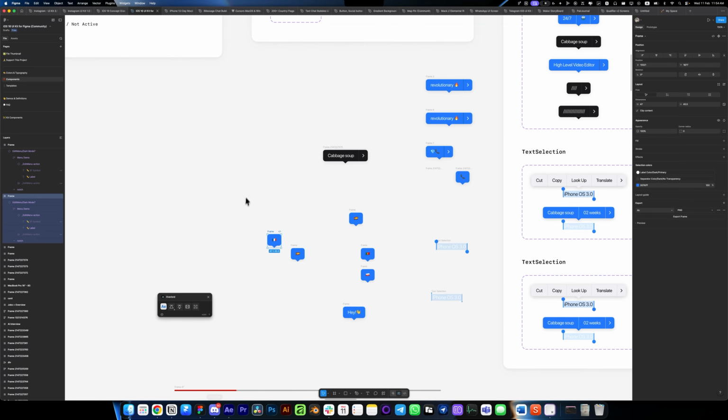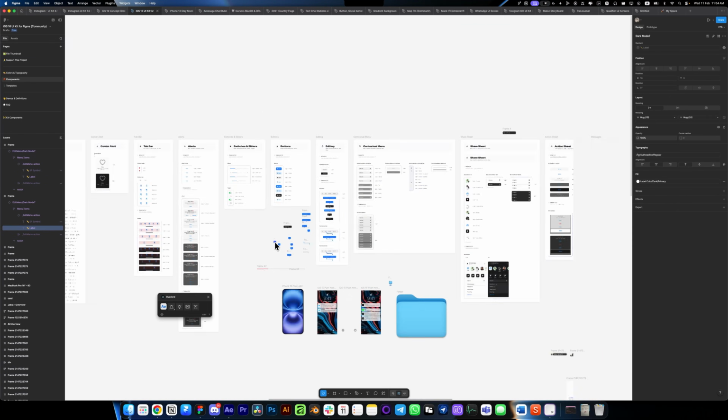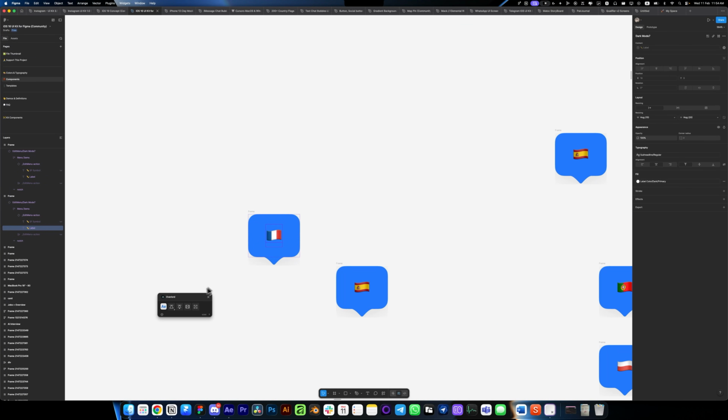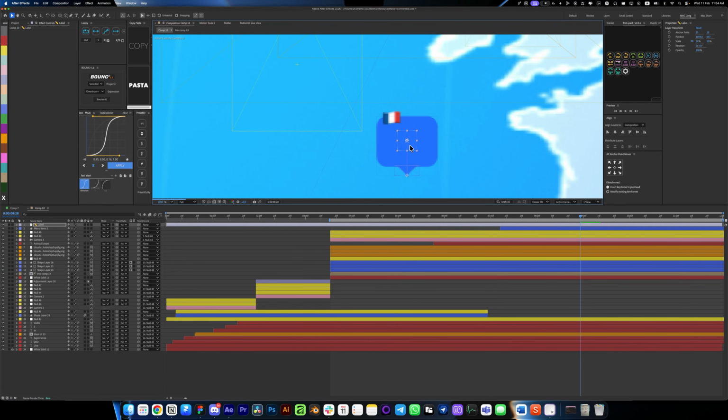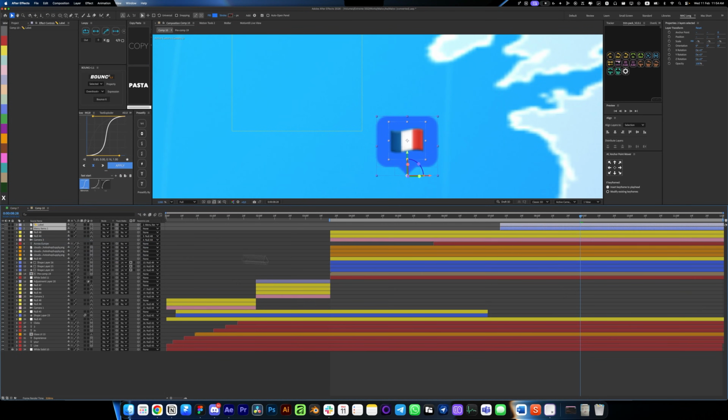Then go to Figma again, select only the flag and import this image and paste it here. Then you will have to link it again with this one and move it here.